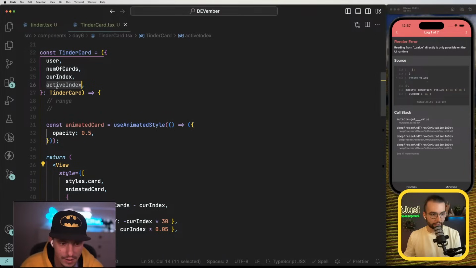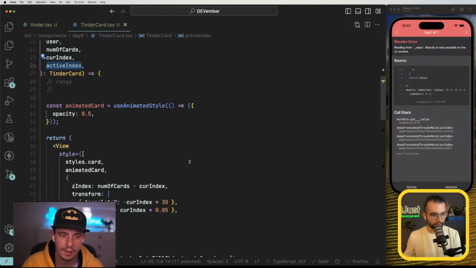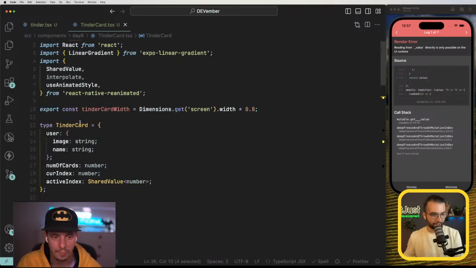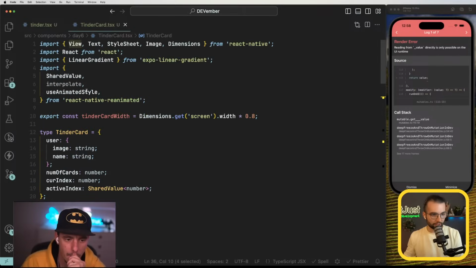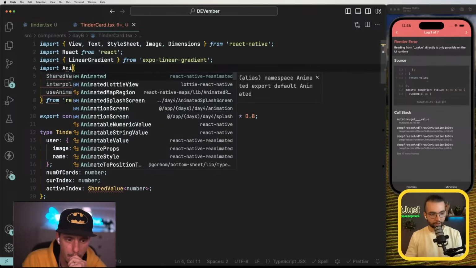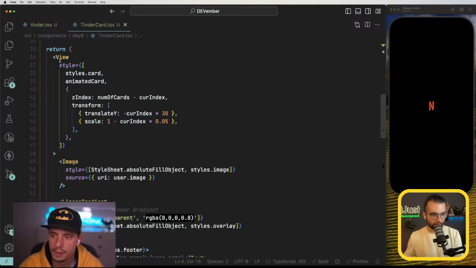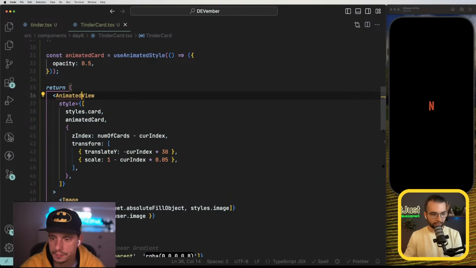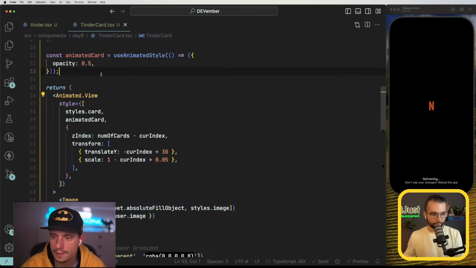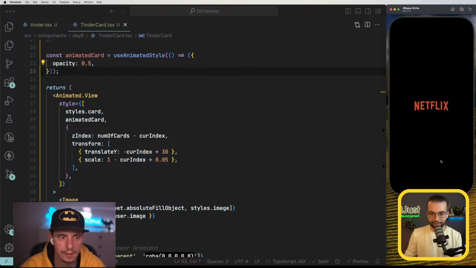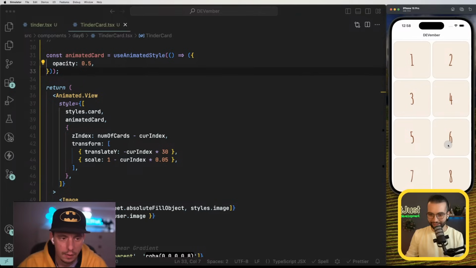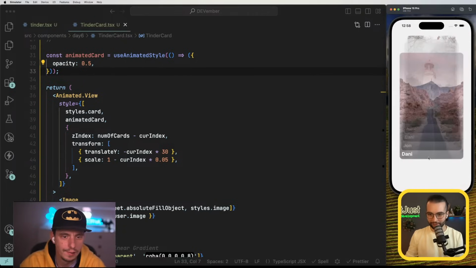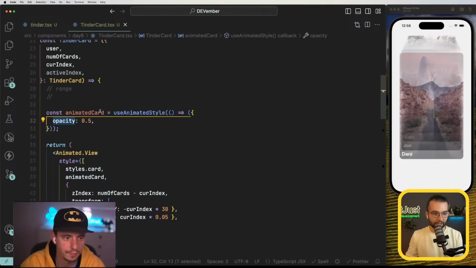Yeah, you are missing the most important part, and that's the view should be an animated view. Yes, that's exactly. Whenever we have animations, we need animated.view. So where is it? Here. Let's import animated, and let's transform our view that we want to animate to animated.view. I need to disable probably the intro animation there for the splash screen. Yes, so as we can see, the opacity is applied, but now we can apply the animated values here that will move from one value to another very smoothly.